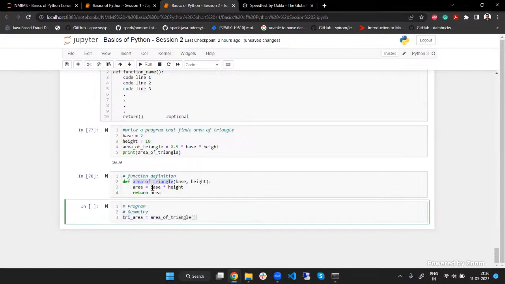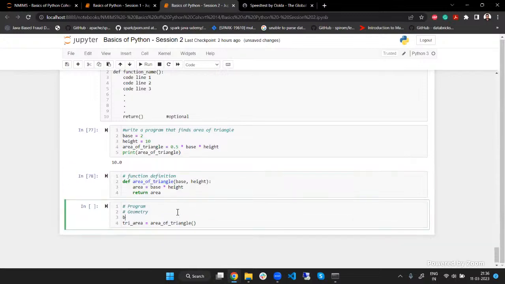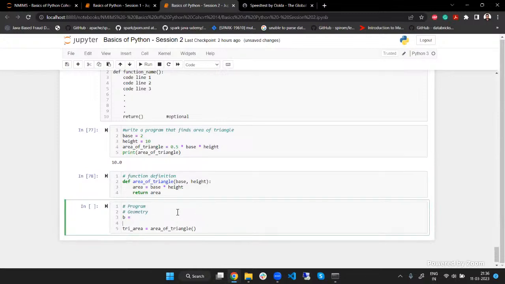I defined the function here. What are the two things that go inside it? Base and height, right? So let's say you're taking b as base and h as height. These are comments, just to help you understand. So let's take these two values from the user.